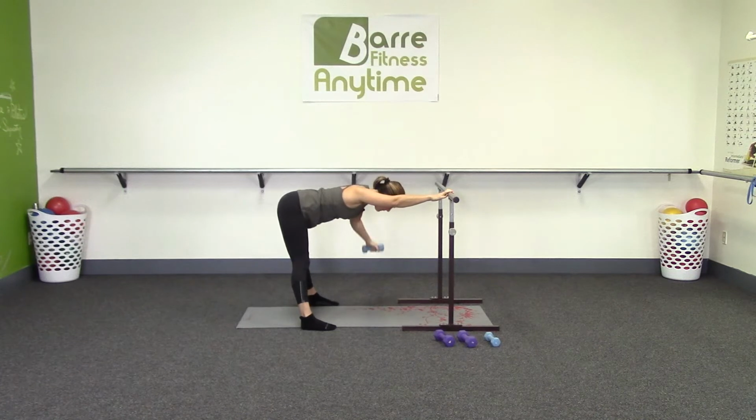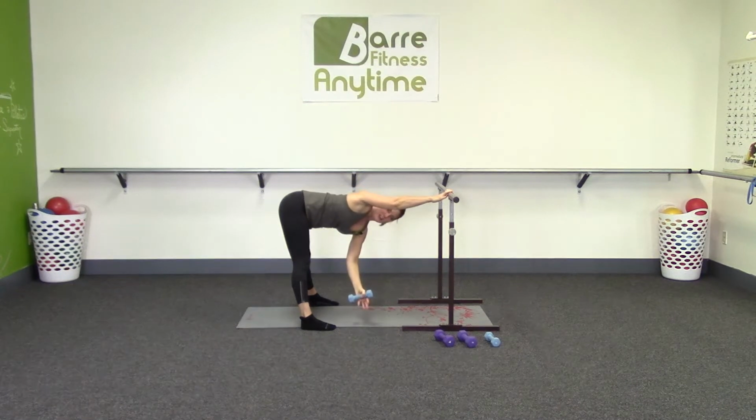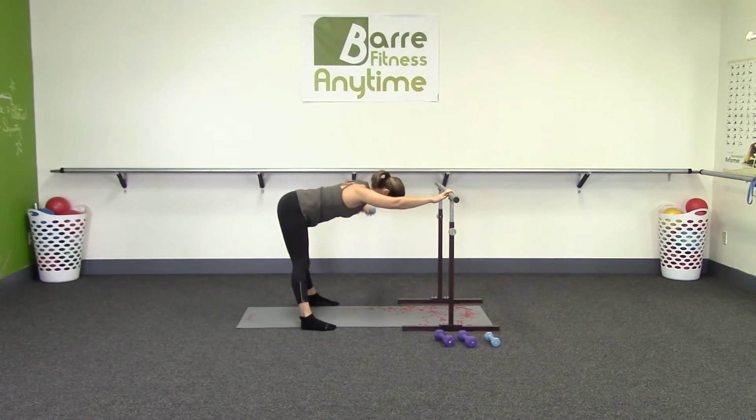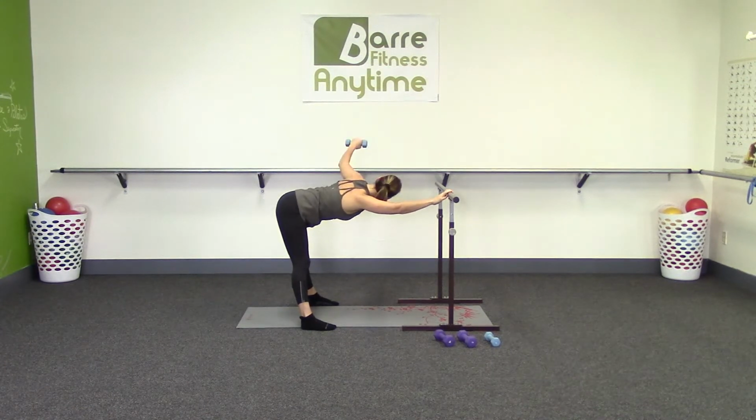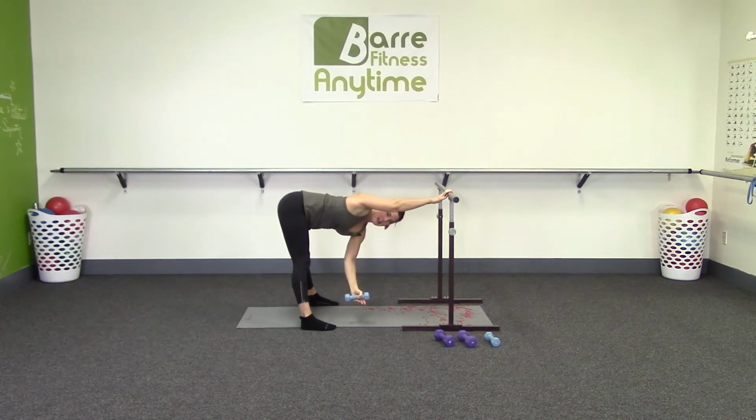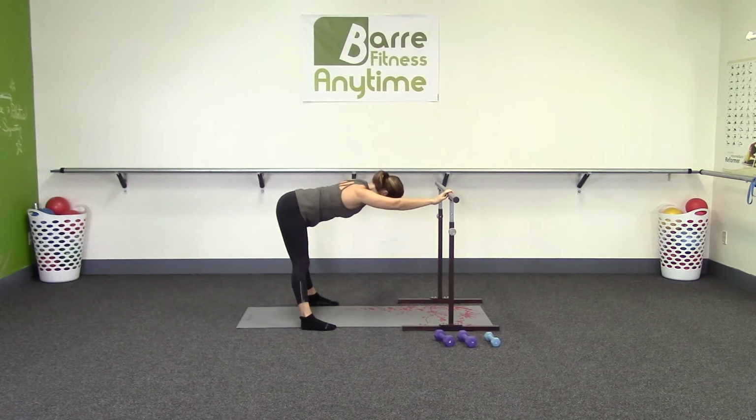Keep going, using your muscles. No momentum, no brute strength, right? You're using control. And no energy, or no momentum. That's what I meant to say. And cross, you're using a lot of energy. Lift, lower, and down, and a lift, and up, and a lower, and a cross, and a lift. Last three, up, cross, and over. Last two, lift, and over. Last one, keep it going. Lift, and down.